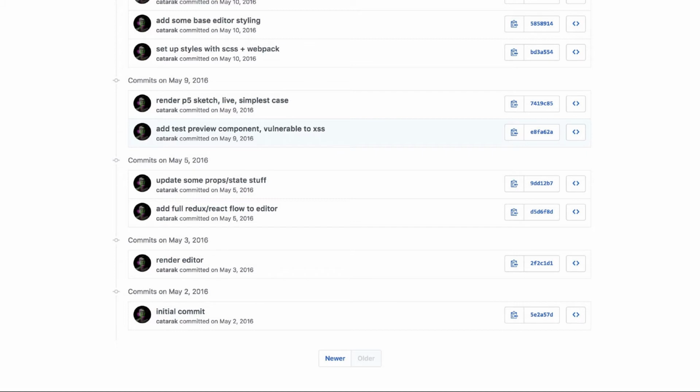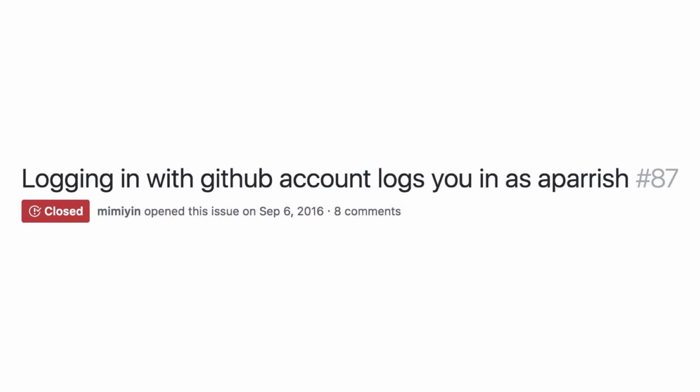And before I knew it, it started in May, and by September, this was being used at ITP and DMA, and I'd actually taught a couple workshops with it over the summer to test it out. I remember teaching a workshop with it, and people couldn't even log out yet. So you can really go a long way and make something usable on the internet without it having features you think of as basic. And so at a certain point, it became a real thing, and you get really exciting bugs. Like if you log into GitHub, it logs you in as Allison Parrish.